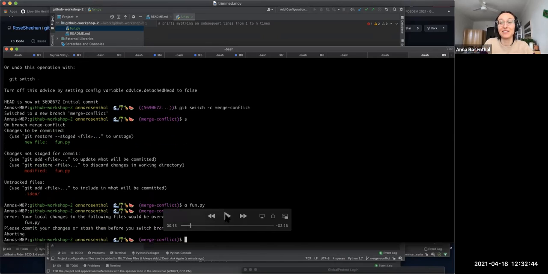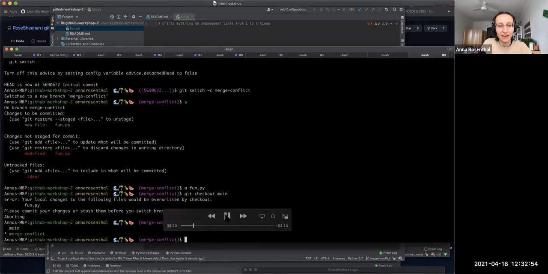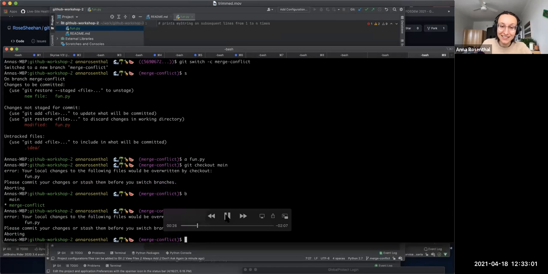I think actually it's going to tell me, this is really interesting as a software engineer, I actually forgot that I have to commit first. So I will struggle trying to switch to main here, but eventually it will tell me. It shows me two branches, right? git branch: main and merge conflict. I'll try this again because I am convinced that this is going to work, but I'm definitely not following Rose's advice here.